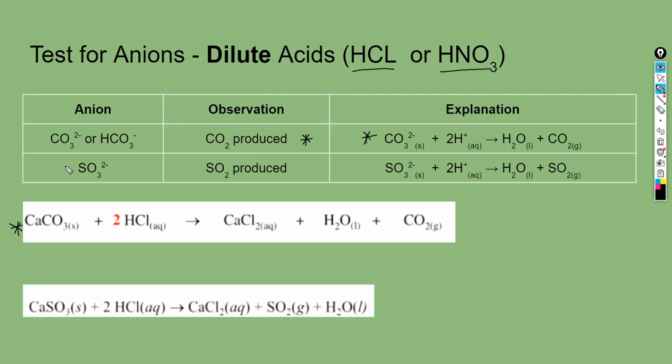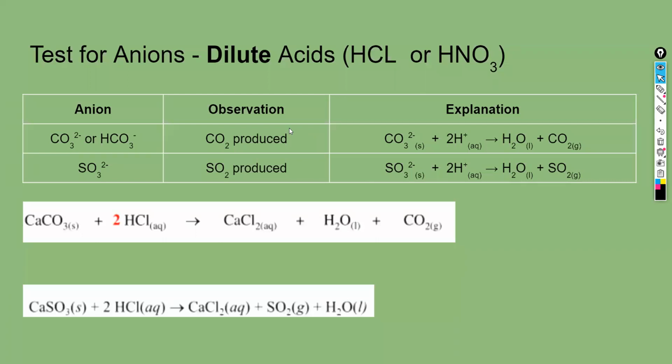And if you have sulfite and you add any one of these acids, you're going to get sulfur dioxide. You have the ionic equation, and you have an example of it as well. In both cases, I added hydrochloric acid. You're going to have a very similar reaction if you added nitric acid. Let me know when you're finished with both of them. Over here, what other tests? This one was dilute acid. Sorry, one person says it needs some more time.